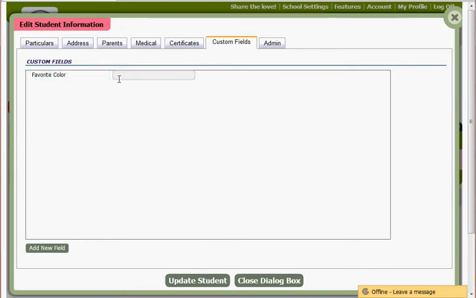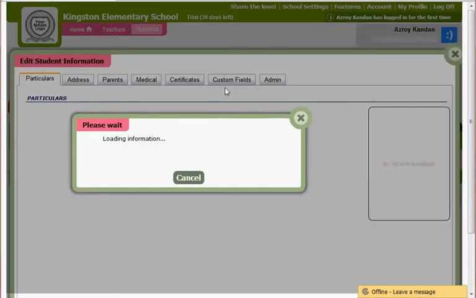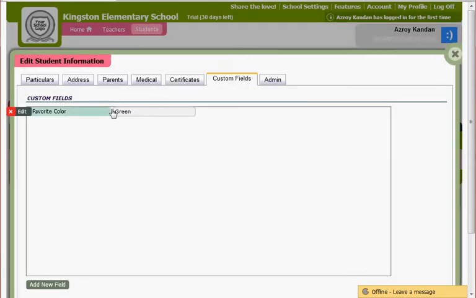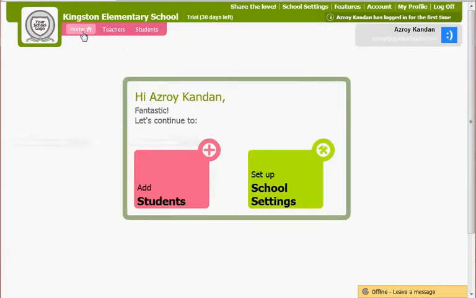So now I have a favorite color field, and I can just type in green. Oops. If I don't like one, I can of course delete them. And when I'm done, I just update the student. And there he is, custom fields. Alright, let's go back to our home page and see what's left for us to do.